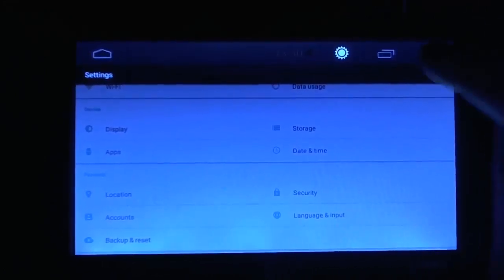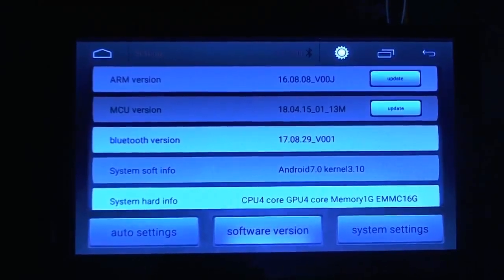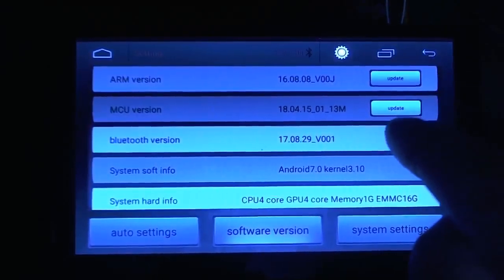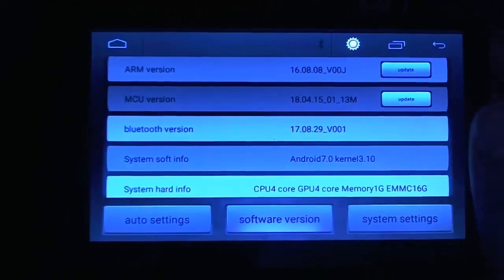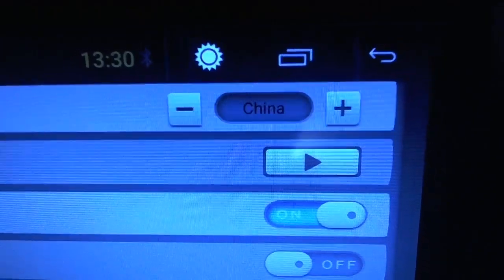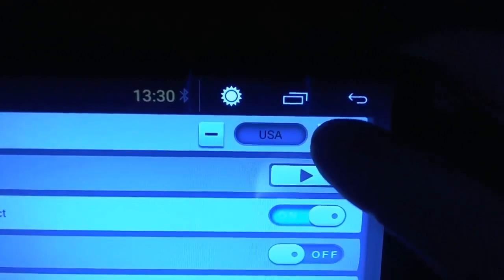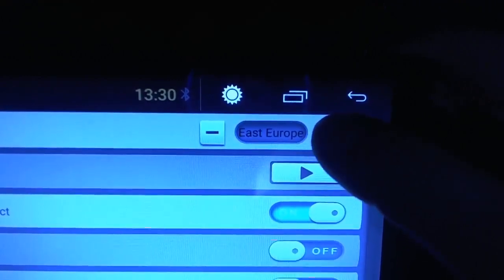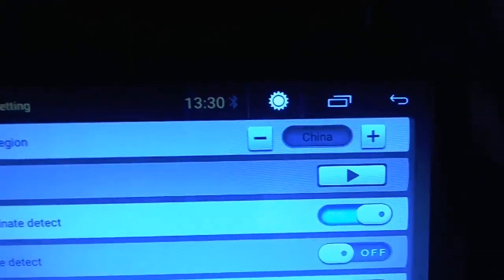All right, so then we have software version, which shows you some stats like that. There's an update thing there, which I'd be a little bit scared to use, to be honest. I think I'd probably just leave that alone. Auto settings. This is where we have the radio region, which I was just saying about. So set to China. What else have we got here? I haven't tried this. Japan, USA, Europe, Latin, China. Well, China was looking pretty good for me, actually, so I'll just leave it on that one.